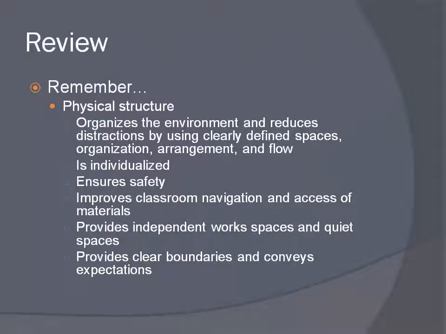Now that you've seen some examples of physical structure, you are more aware of how to use that structure in the classroom. Remember, physical structure is the way we organize the environment and reduce distractions by using clearly defined spaces, organization, arrangement, and flow. Physical structure is individualized to the student's needs and helps a student be successful in many different ways. Physical structure ensures a student's safety, improves classroom navigation and access to materials, and provides areas for independent work, quiet spaces, provides clear boundaries, and conveys behavioral expectations.